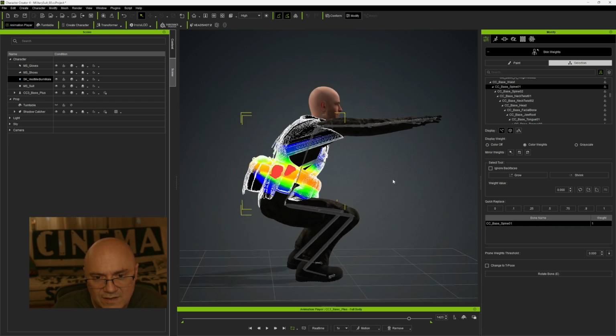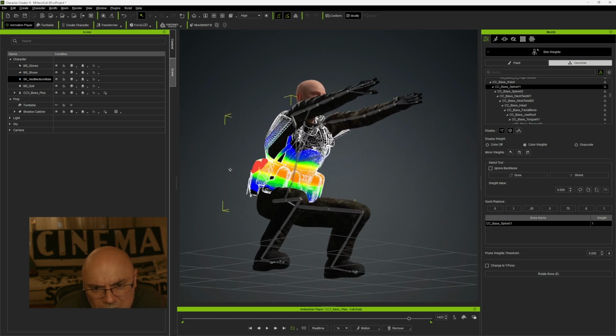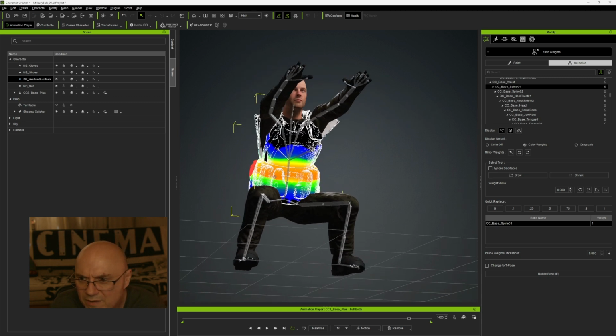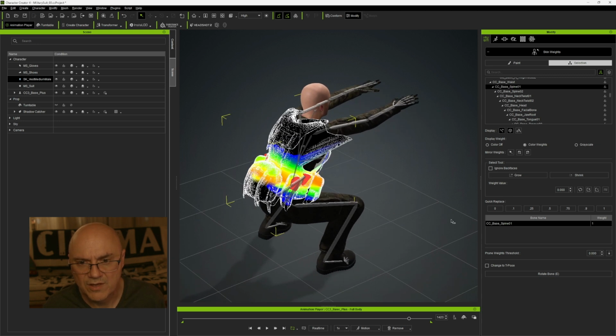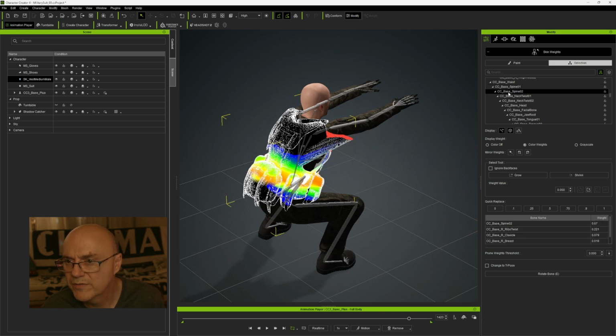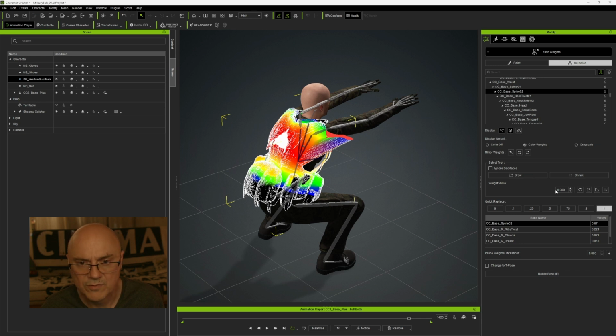Okay, good. I mean, these guys are nicely moving with the others, and they're blended well. There's probably a button somewhere or a nice way of smoothing this, but I don't know how yet. So I'm going to select these points here and then put those on spine 2 and hit 100.